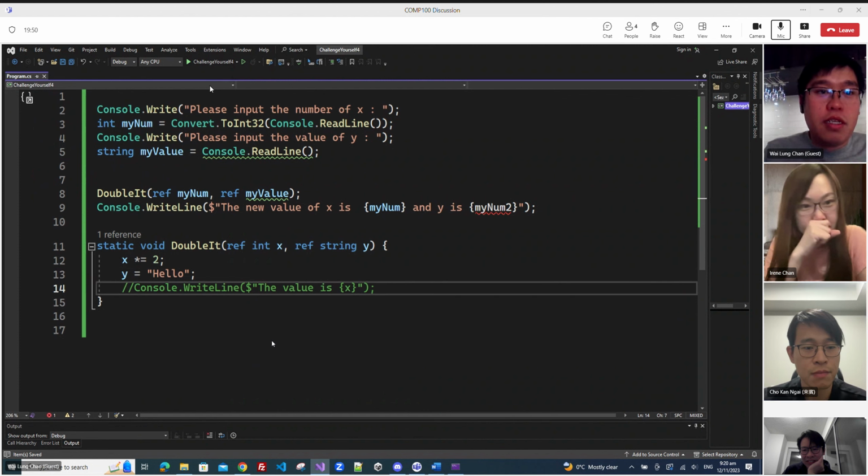Why would we want something like this? My question is, I can't think of the reason why. Maybe one reason is that technically before C# .NET 7.0, we cannot return more than one value.